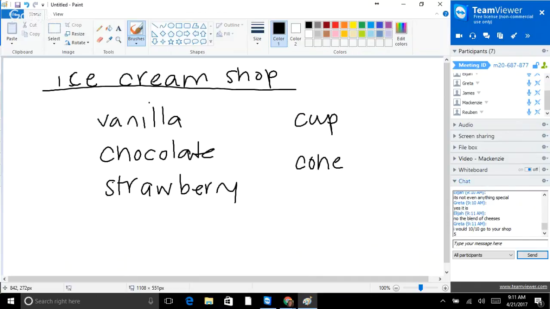Anybody remember how to even do that? Greta says 5. You're cool. 6. Yes, I like that better. Oh, yeah. Mackenzie James got 6, right? So you can get vanilla in a cup or a cone, chocolate in a cup or a cone, and strawberry in a cup or a cone. And this takes us back to 10-1, which is the basic counting principle, right? So we have 3 choices for our flavor of ice cream, and we have 2 choices for the vessel that it's coming in, right? So we multiply those together and get 6.